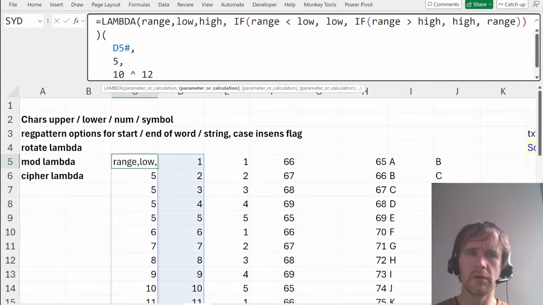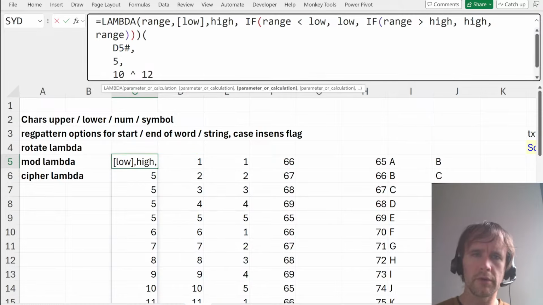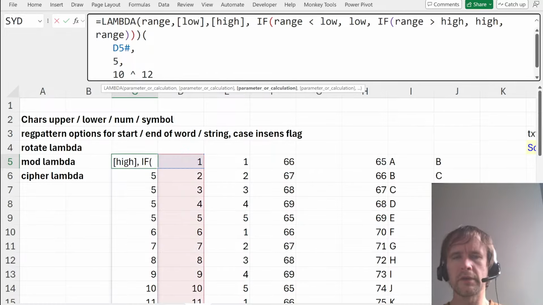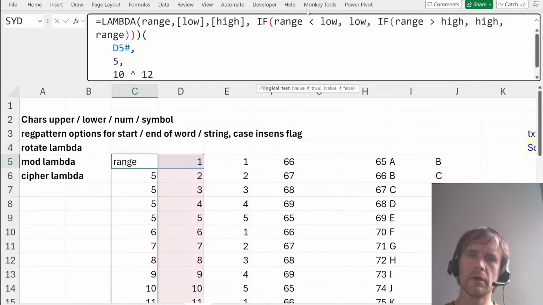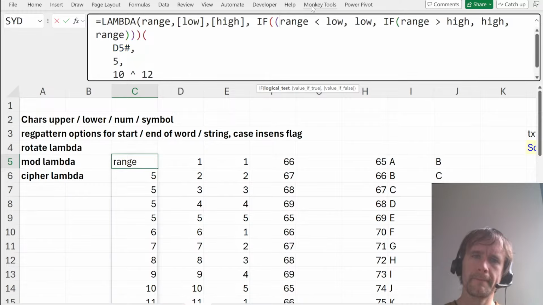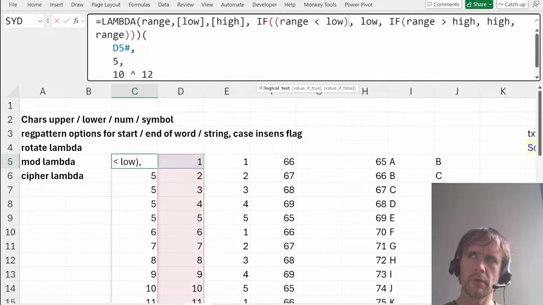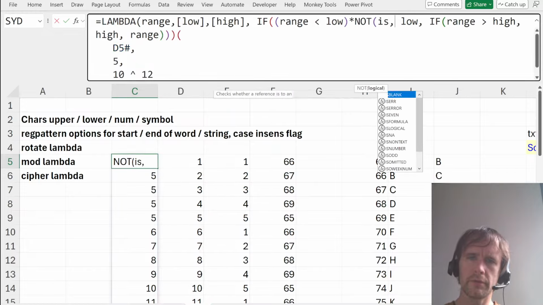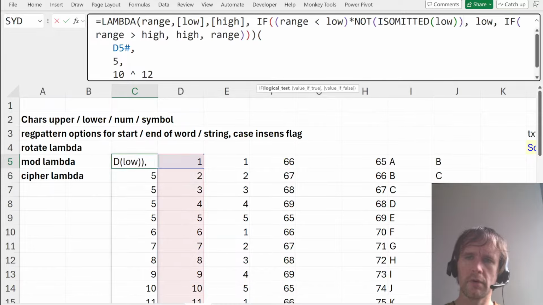So low and high both become optional. So if range is less than low, times not is omitted, low.